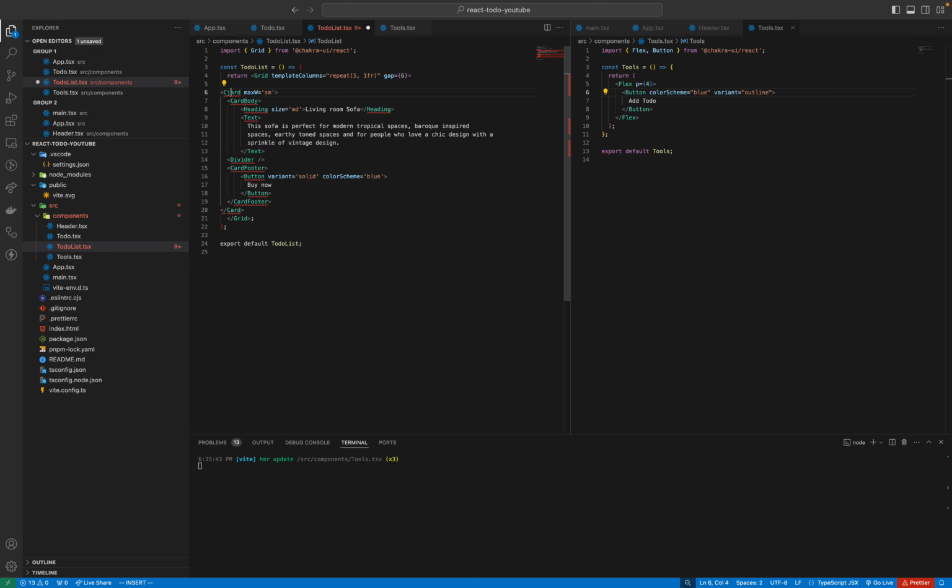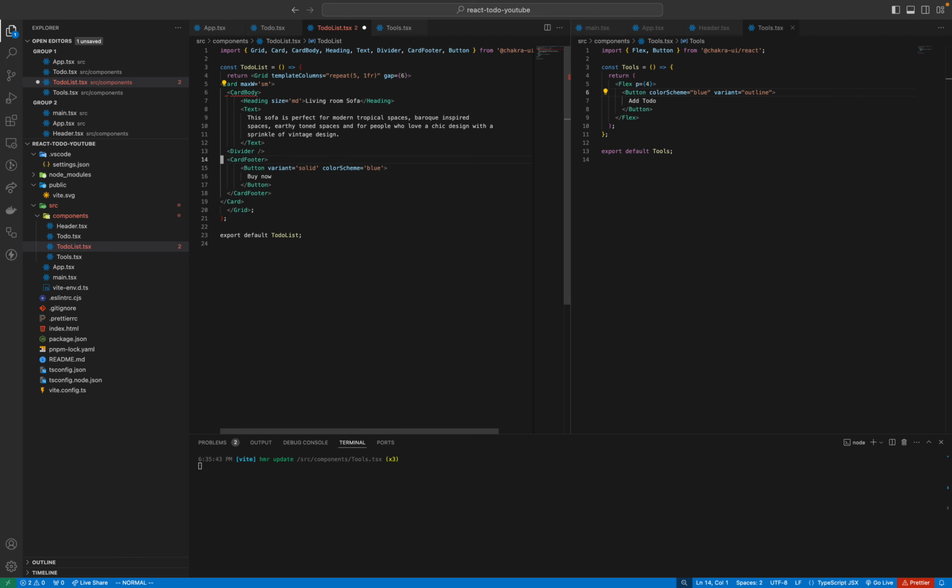it's so weird. The auto import feature worked before, but somehow at some point it doesn't work. I may reinstall the editor or find a solution for this. What's wrong? Card body.